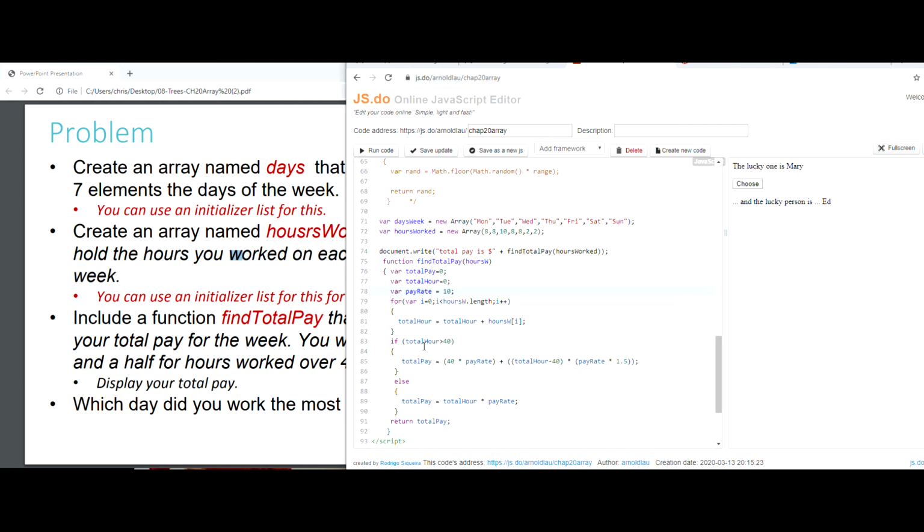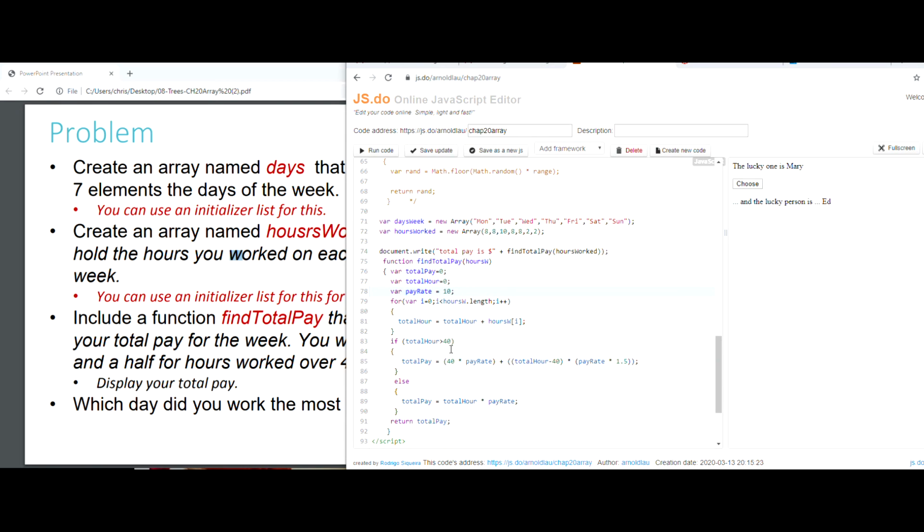If it wasn't greater than 40, that's easy. Then we just say total pay equals the total hours times the pay rate. You can see down here, that's the return. The return will be the total pay, and that's what will get printed out as a result of this function's output.